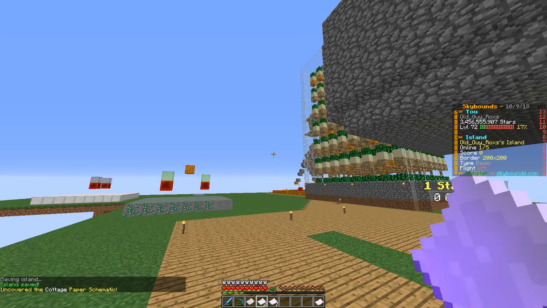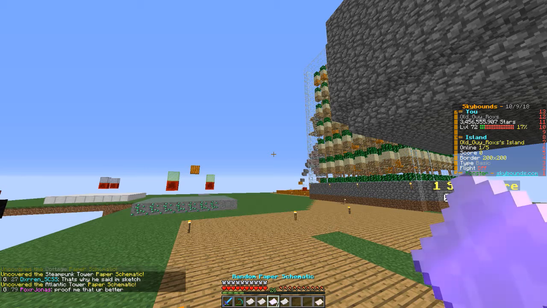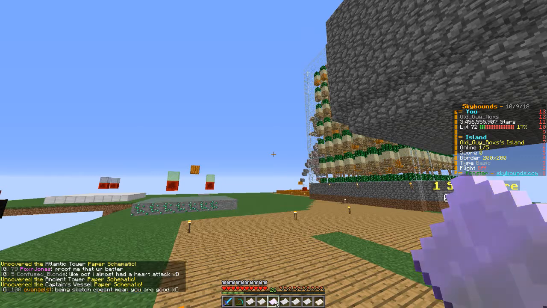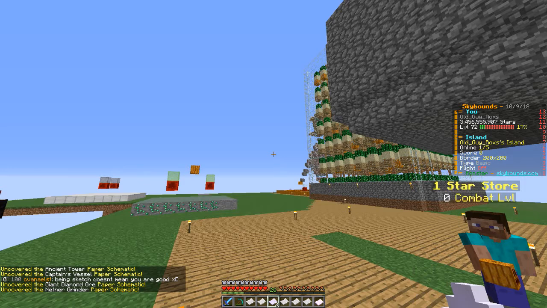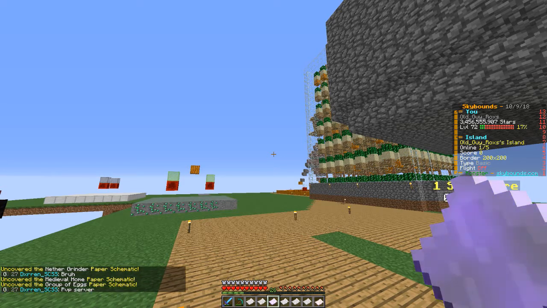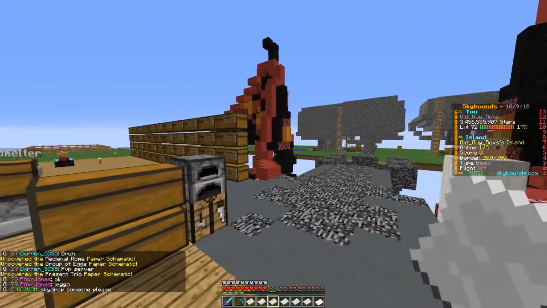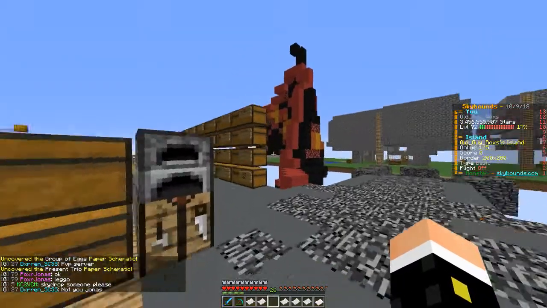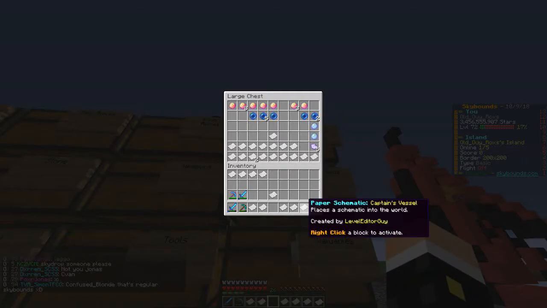So we got a cottage, not a steampunk tower, and Atlantic Tower. All right, we got seven more here. Ancient Tower, Captain Vessel. Ooh, Giant Diamond Ore. Cha-ching. That one's good. Nether Grinder. A Medieval Home. Group of Eggs. And Present Trio. Let's, we'll put these away when we run out of something to do.